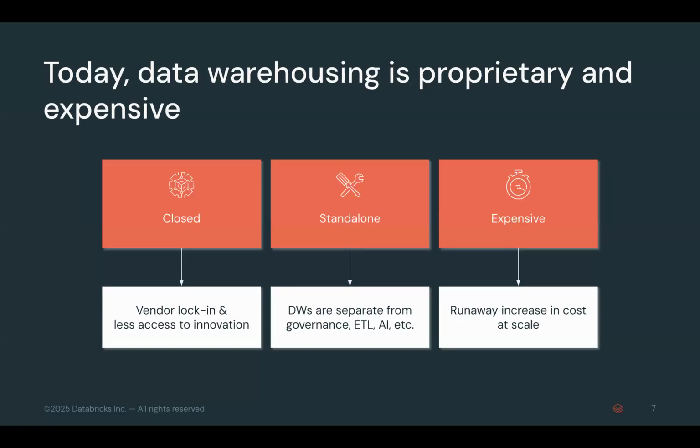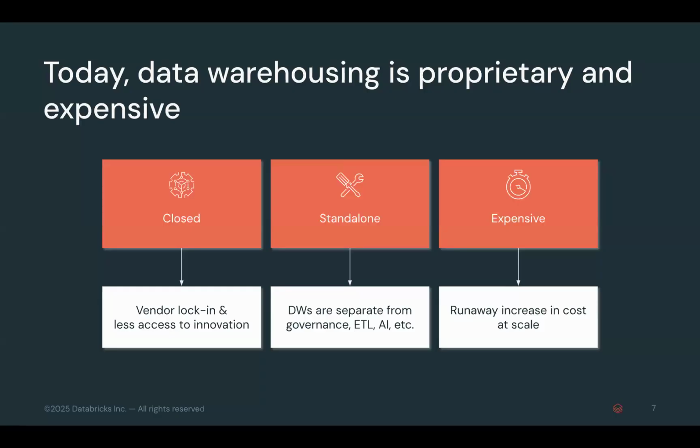And so some of what we gathered from feedback from those customers is that their existing solutions at the time had lots of challenges. They were often closed off or standalone from the rest of their data and AI ecosystem, meaning they had either a data warehousing solution or a database solution that was very purpose-driven for maybe an application or a reporting suite.